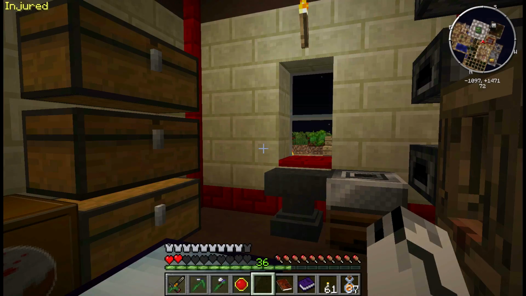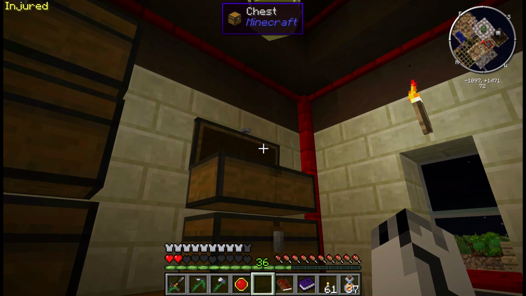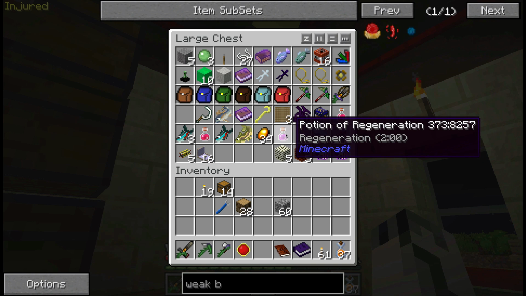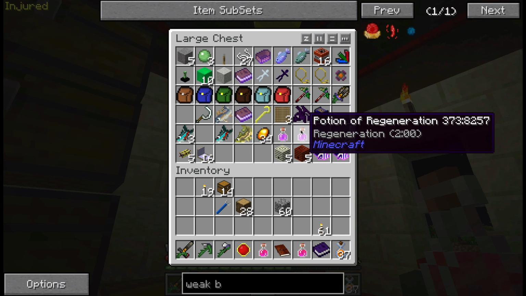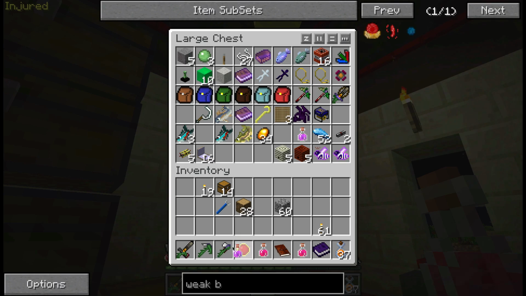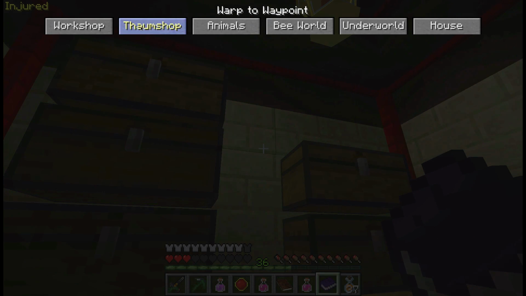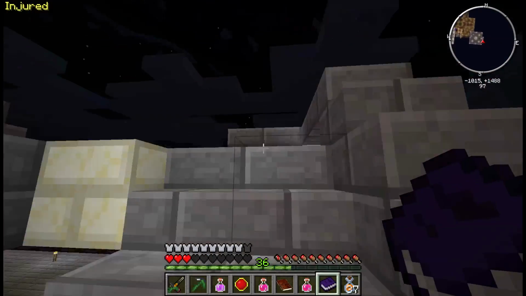And no, I didn't get the Mariculture tower thing sorted out. Wait, generation. 2 minutes. Health. They're right here all along. No, I want that in my bar. Let's do generation, yeah. Okay. Thumb shop. Magical thumb shop.